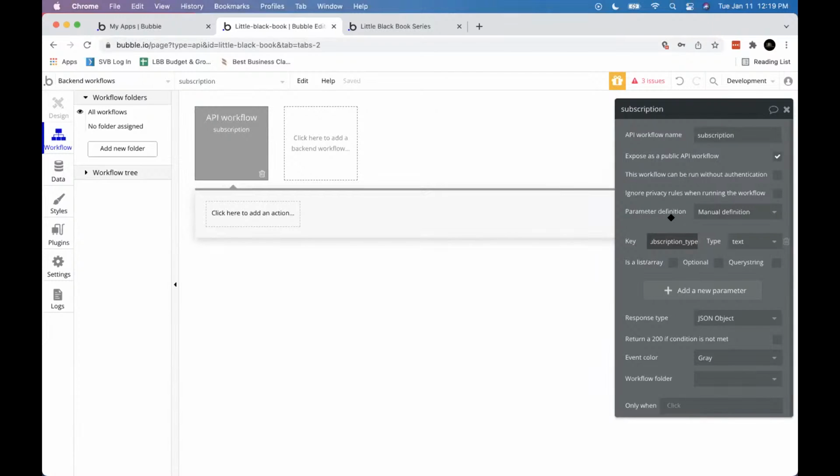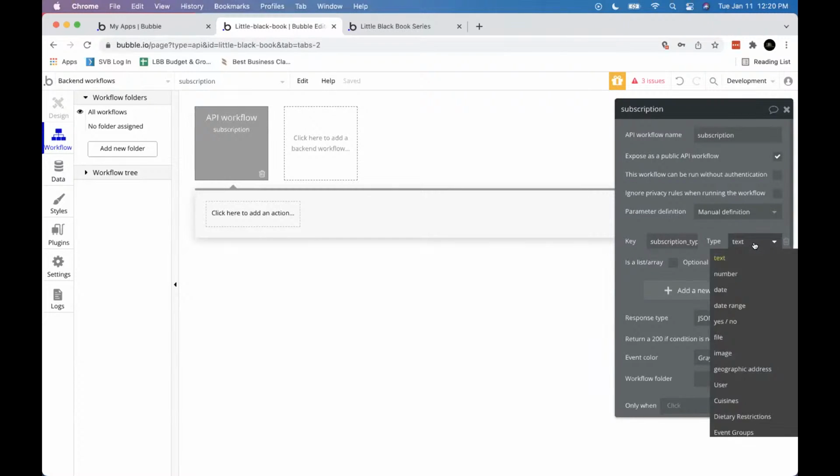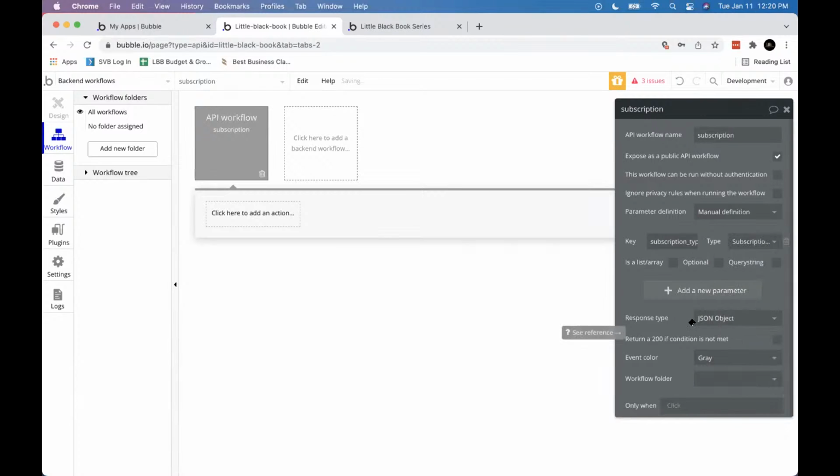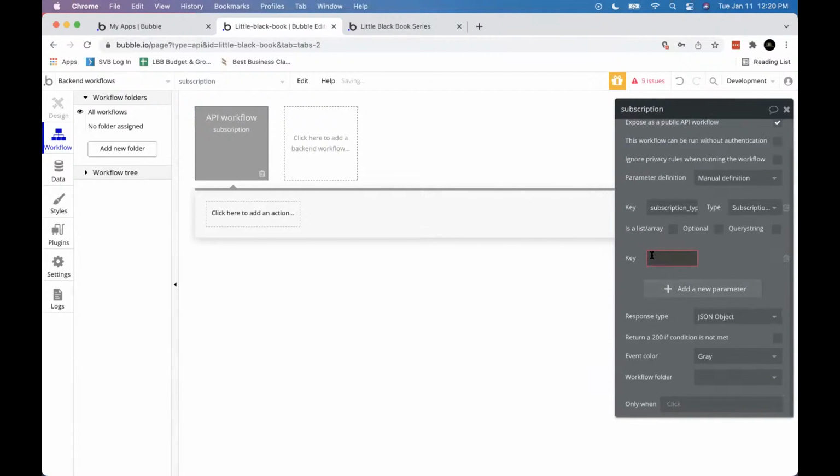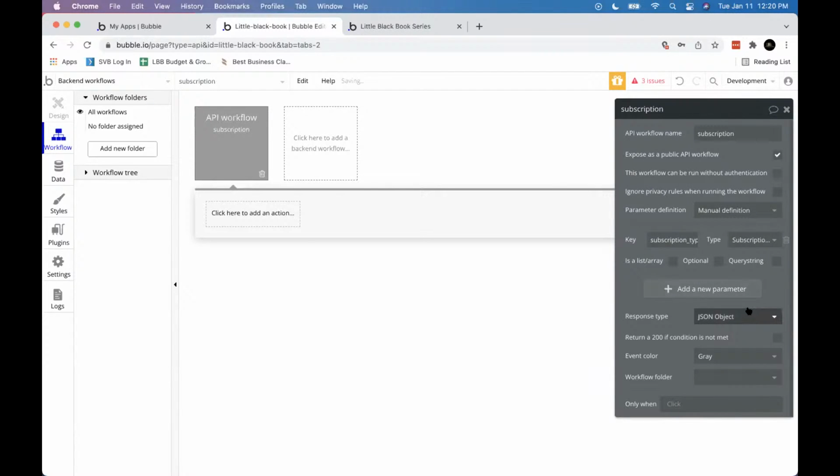Let's just see if type text, where it says text, the drop down, has the subscription. Yep, it does. So subscription type, and then add a new parameter. Actually, I guess you wouldn't need to add the new parameter. So go ahead and delete that, because all we need is the current user and the subscription type. The next thing would be to add an action.